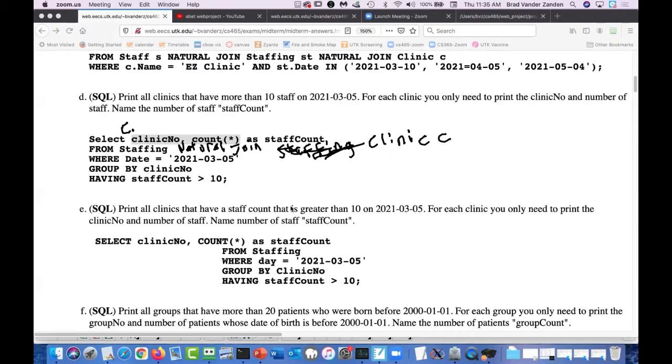But the problem is staffing has the clinic number. You don't need to go to the clinic relation to get the clinic number. Staffing had the clinic number. So this was the common mistake, and I saw it on other aggregation ones too.